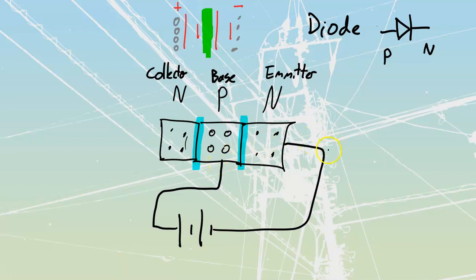This is now just a P and an N type of material that have been connected together. If I take a look at this, I know that I've got holes on this side of the battery, I've got electrons on this side of the battery, and those electrons are going to be pushed into here. These holes are going to be created over here. We've got extra holes, extra electrons, and so overall my depletion region is going to sink down. Very cool, because that means that we would be able to get current flow that would travel through here and over top of that small depletion region and back through. This would forward bias this junction over here.